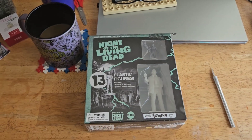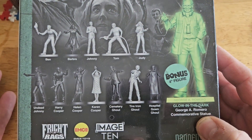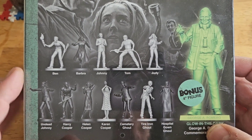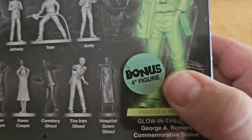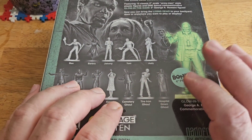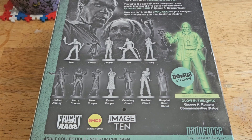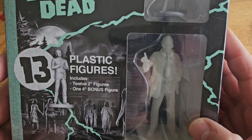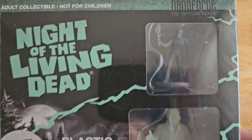So it's been sitting around — let me zoom in a little bit and look at the back. It's these army figure style mini figures. I love these things. It comes with all these figures and they call it a 'bonus' — and I have a problem with that. There's not a version of this that doesn't have them. They didn't sell these separately and then add this later. If it's always included, it's not a bonus. Don't fall for the industry BS — that's your PSA for the day.